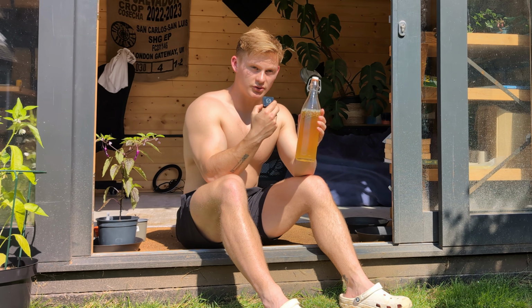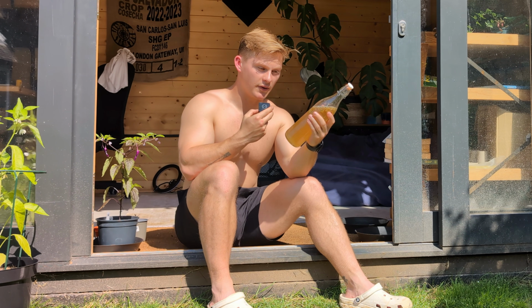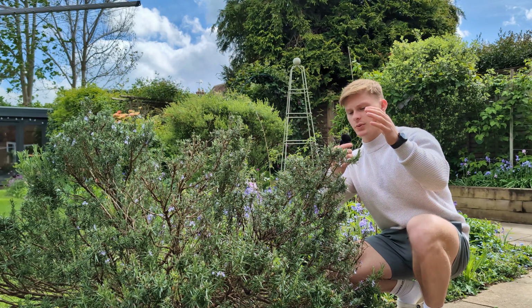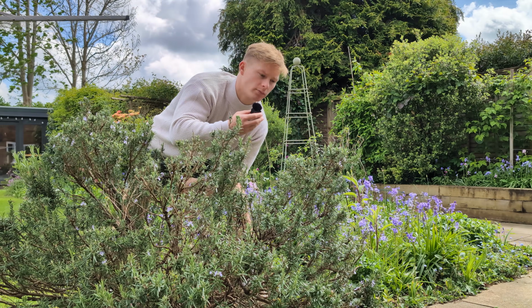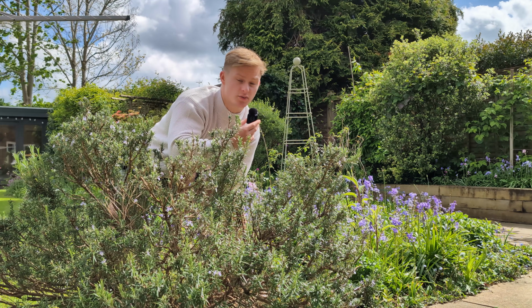This is called a wild soda. This one I've made with rosemary flowers. So this is a rosemary bush. You can see that it is just flowering. Just a really nice kind of light rosemary flavour.